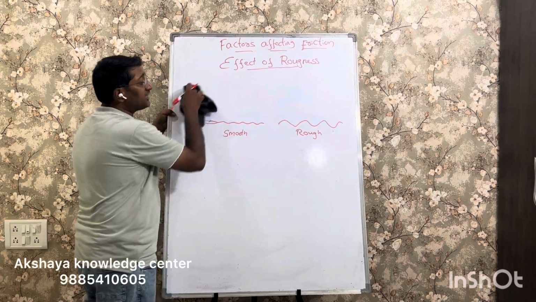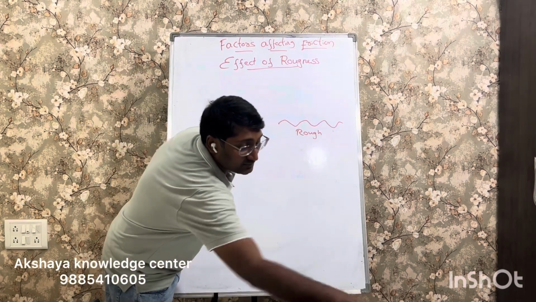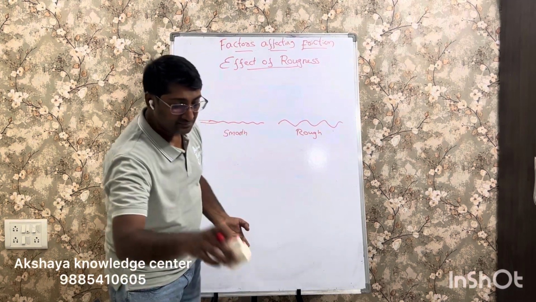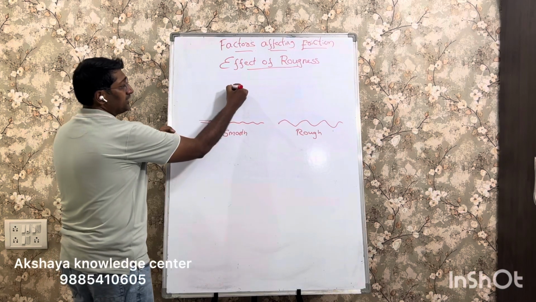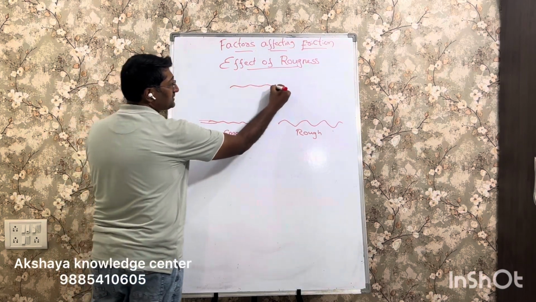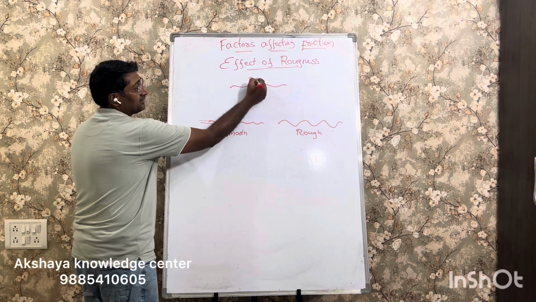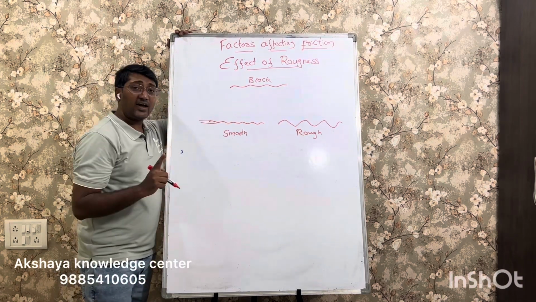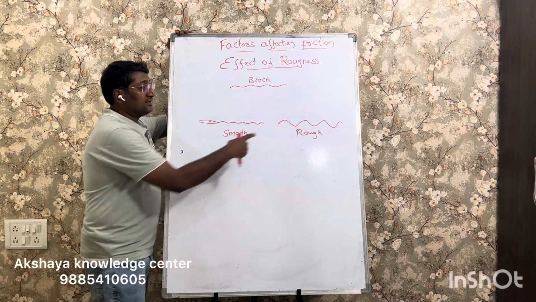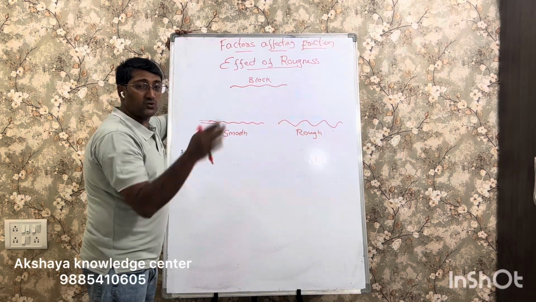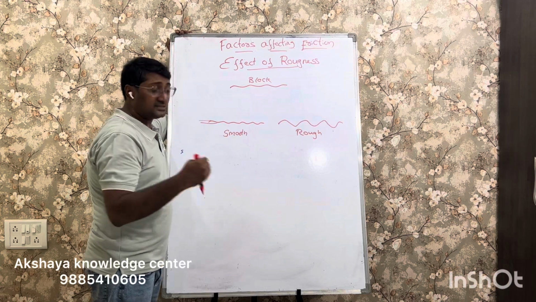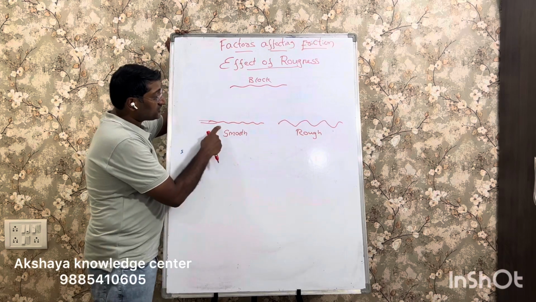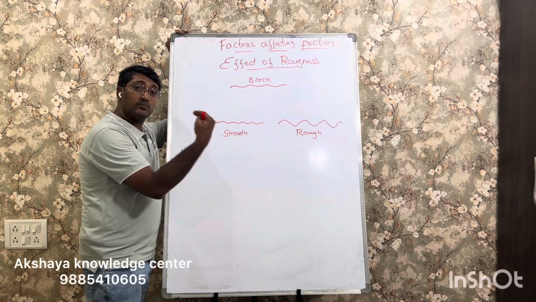Now, we also need to think about the bottom surface of our block. That also has certain irregularities. So, imagine this is the bottom surface of our block. Now, please check carefully. So, the first factor is the number of irregularities. Since a rough surface, as you know, when you touch it, you can feel the ups and downs, there are definitely more irregularities over there. Whereas for a smooth surface, the number of irregularities could be less.